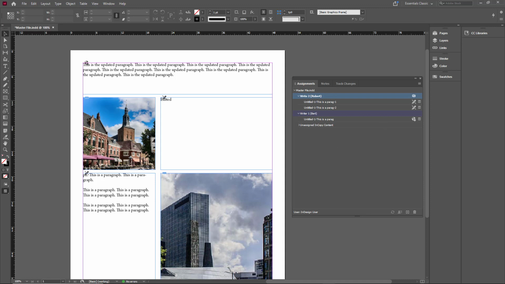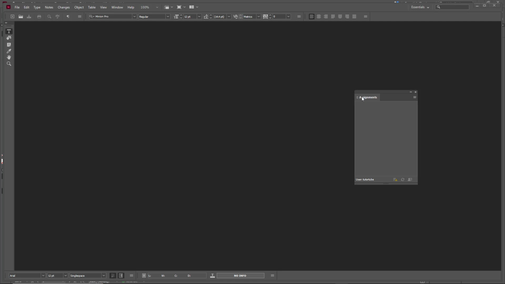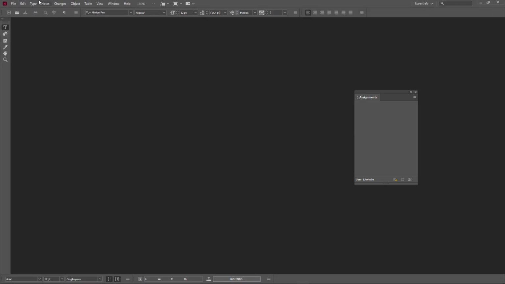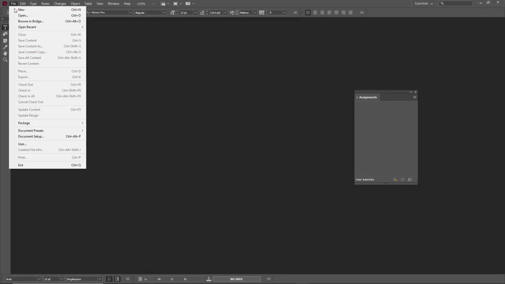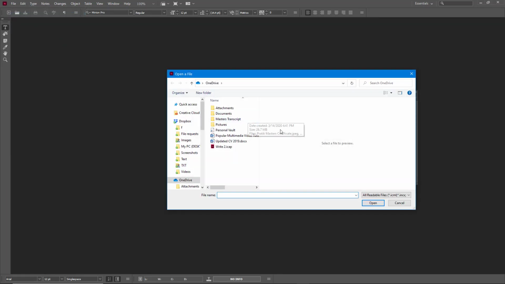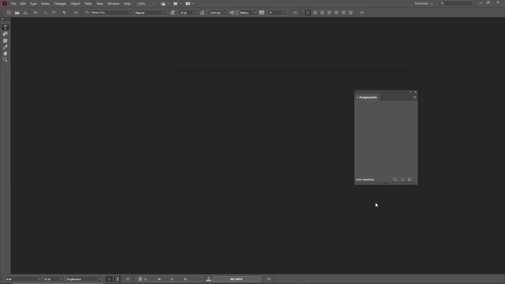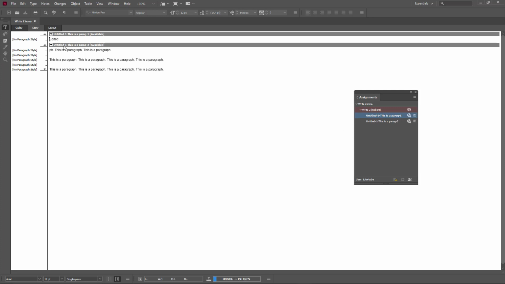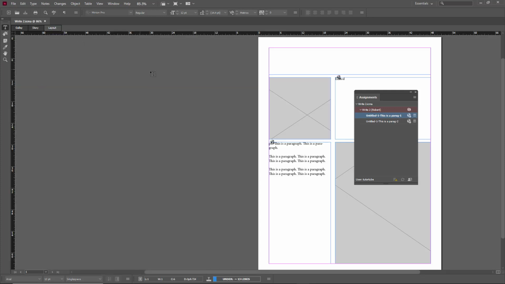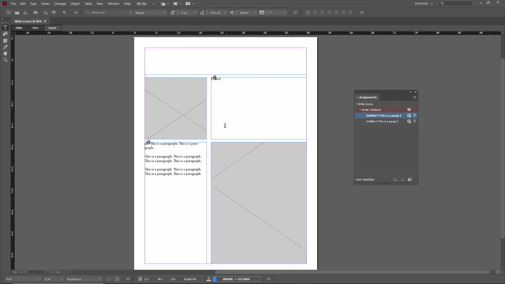So now let's see what the writers do. On the writer's end, they'll be opening up InCopy, as you can see right here. So they go to file and open this out. And then what the writer has to do is access that file. So I'm just going to go onto my desktop where I saved my file. So package is there. So they'll be opening this out. The writer will have to open it, so they'll be able to edit this text or go onto the layout and work around with it.